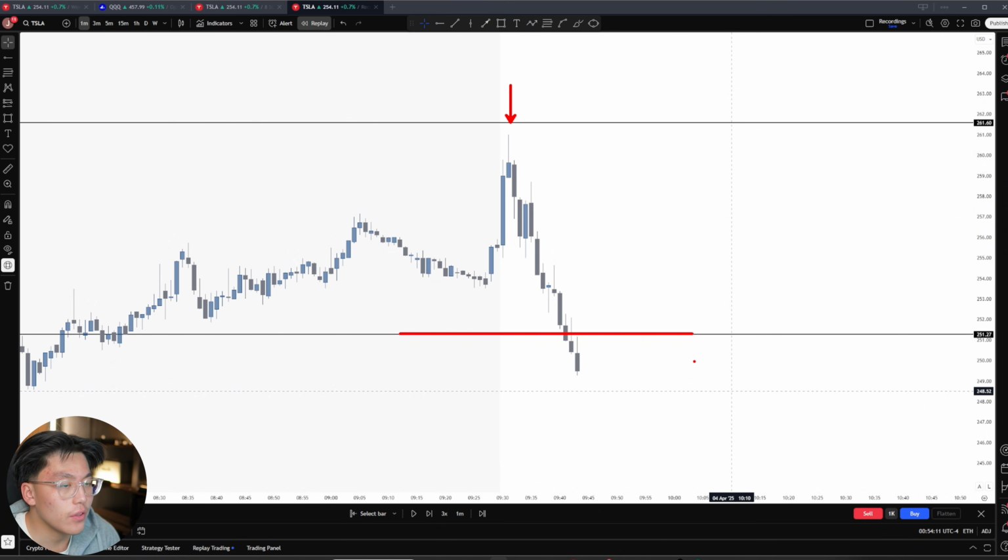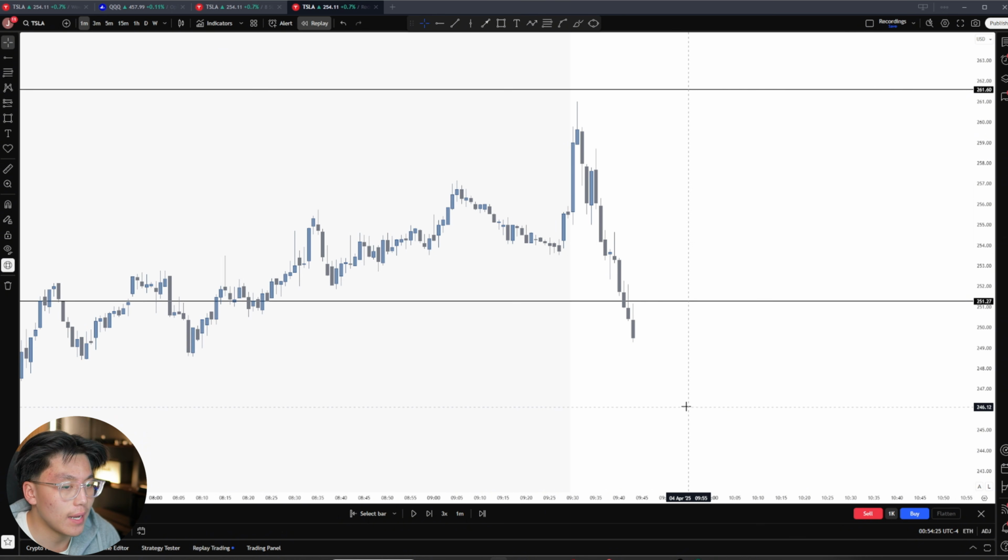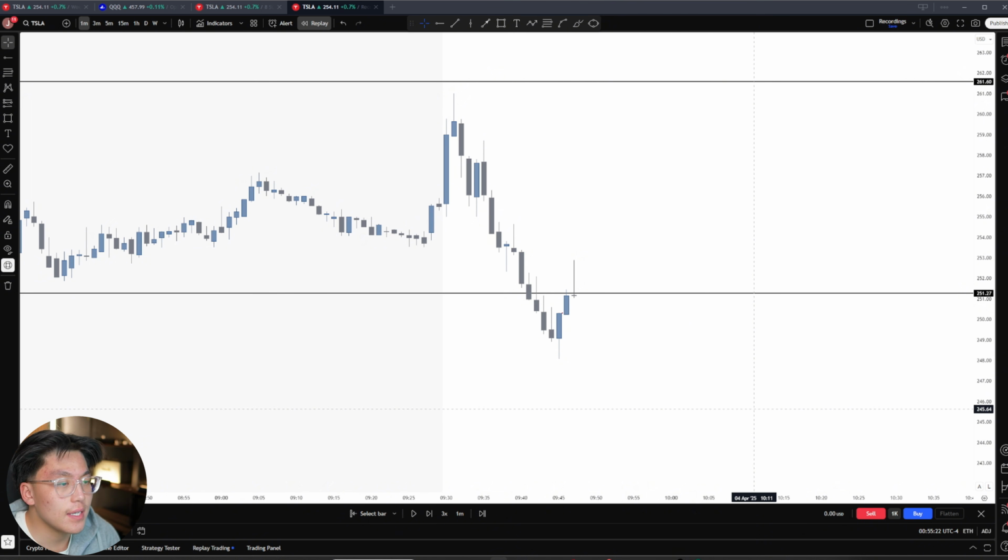Now we're underneath your day one's low. So what I like to see is really the hold underneath your day one's lows for this continued push towards the downside. So right here, you can see that Tesla has that break towards the downside. We're now coming back to retest this 251.27. We also have this 1 minute order block here as well.